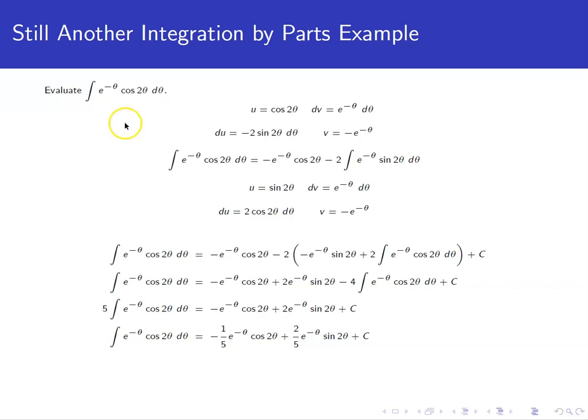Ordinarily, though, I say just generally speaking, when you take derivative of e to a power, you always get e to that power back again that pops up into the derivative. So in almost every integration by parts problem you do, you're probably going to want to let dv be the exponential part. There are some exceptions. You can certainly find problems where you need to let the exponential part be the u piece. But generally speaking, most cases, the exponential piece should be the dv, which is why I did that here.